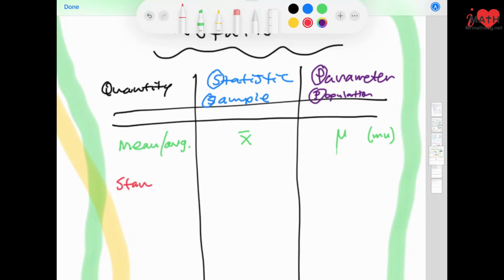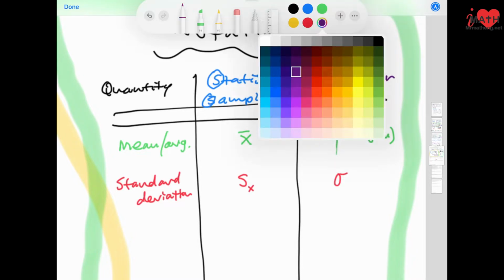Standard deviation is a measure of variability. You're going to have an s, or in your calculator it would have something like Sx, for the sample. This is just from the sample, right? But if it's the whole population, you have this one. I think that one's called sigma. It's an o with a tail on it. I take that back, I don't think it's sigma. Sigma is the E. And we're running out of colors here.